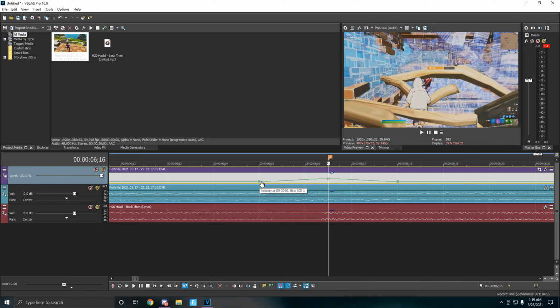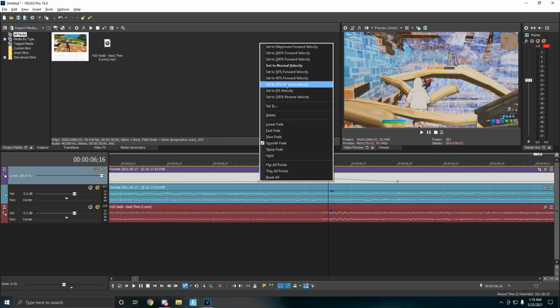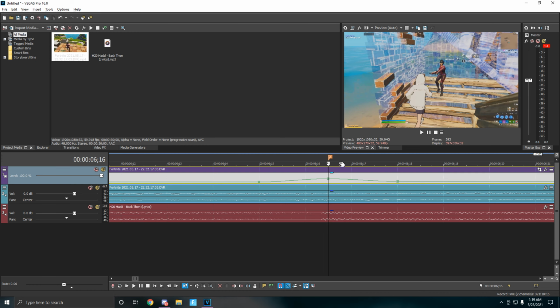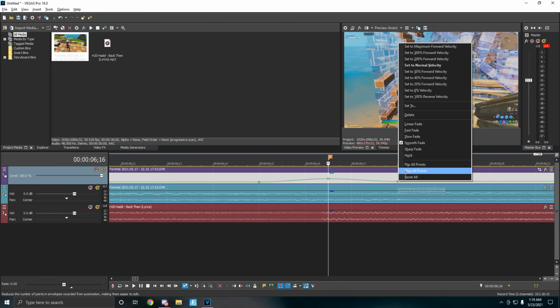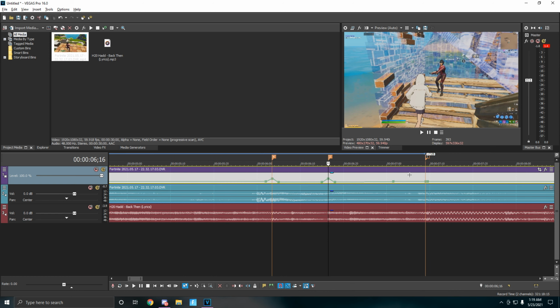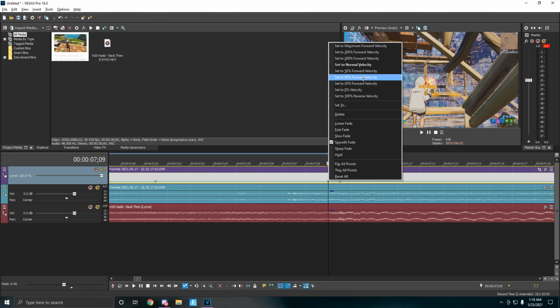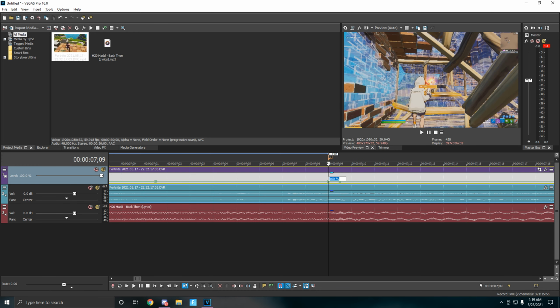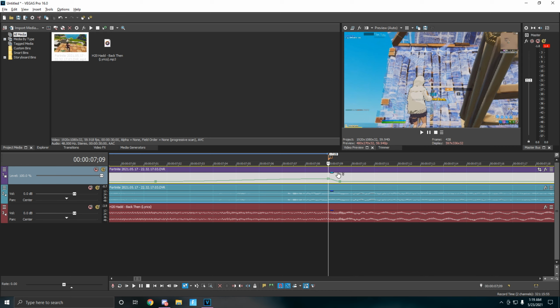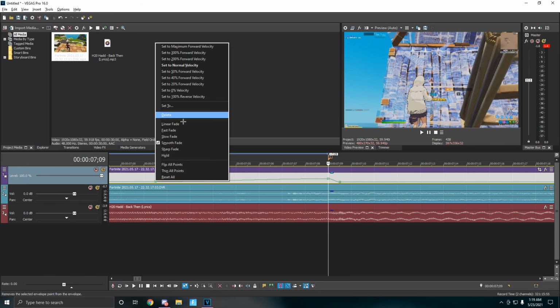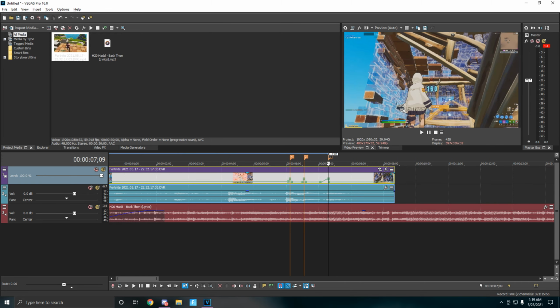And then, I forgot to do this one, but you click on the left one, change it to 40% forward velocity. And then you go to this one to the right of it, set this one also to 40% forward velocity. And then you go over to this area right here, and you set the main one on the main beat. You do set to 400%, enter. Set the one to the right of it to 50% forward velocity, and you set the one to the left to 40% forward velocity. And the result should look like this.